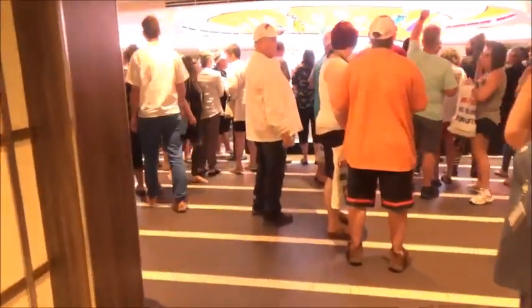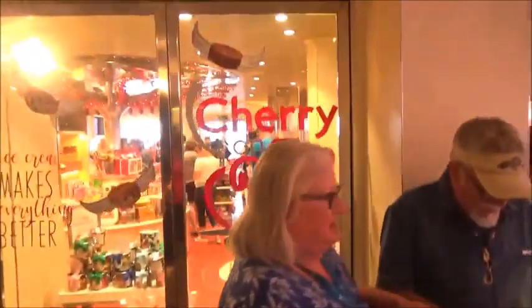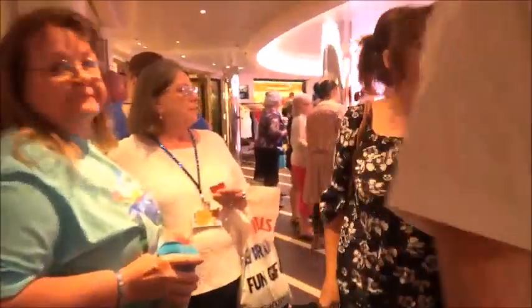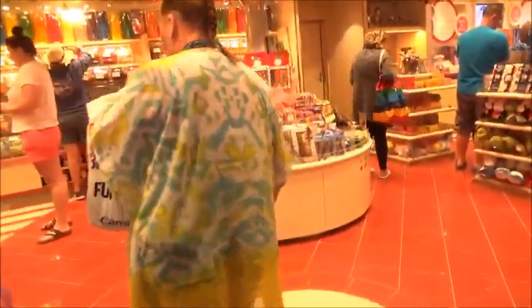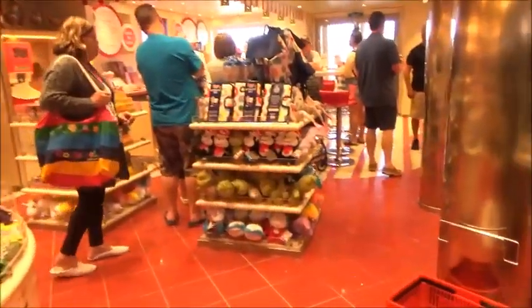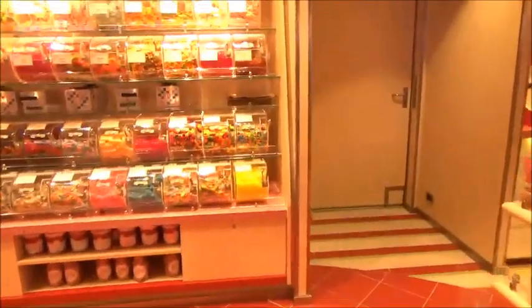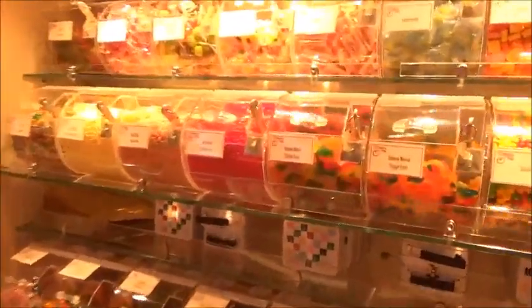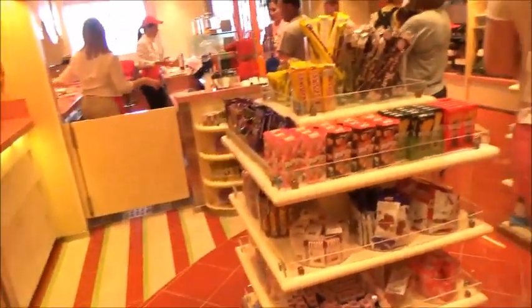And you're going to see that on the last days because they're trying to really push you to purchase some of their things. We have Cherry on Top right over here. At Cherry on Top, you get lots of sweet treats, from candy to gum, all kinds of stuff. The kids would really like this spot. Stuffed animals, and even ice cream sandwiches. Oh, yummy. All kinds of stuff here. Cool little spot.